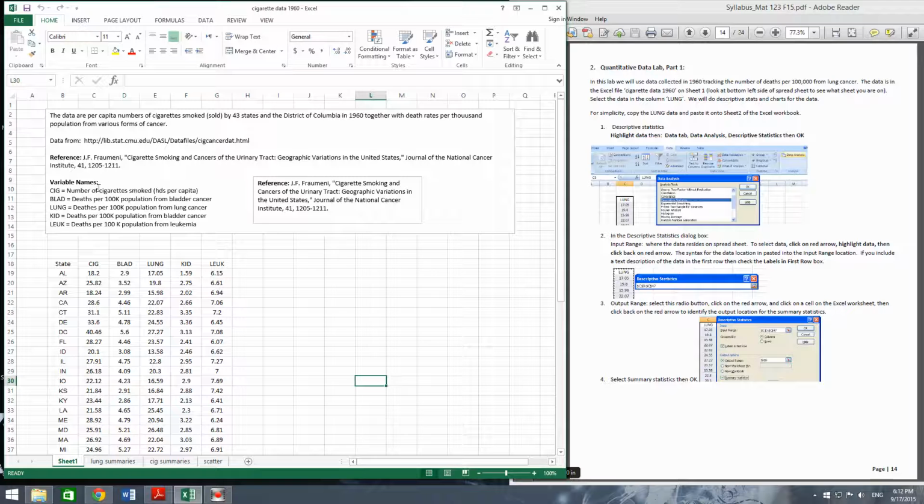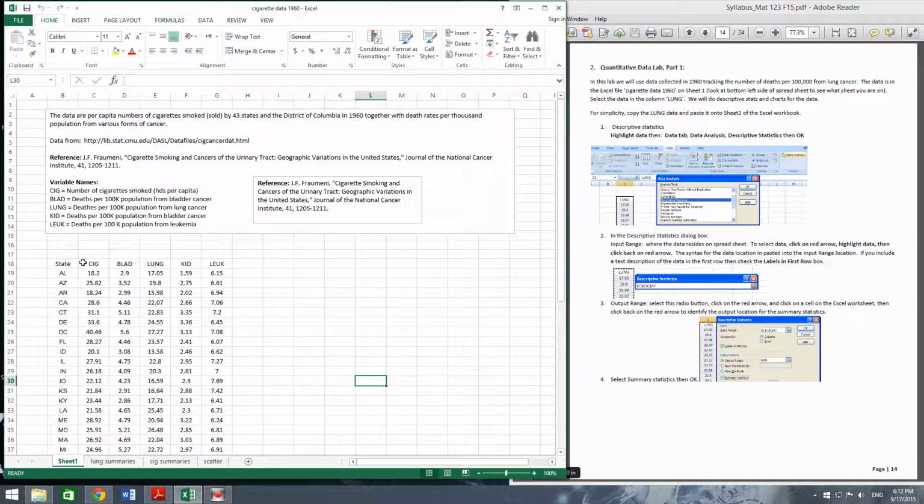This is an Excel workbook, and if you open the workbook, you can see on the first page a little bit about this data set. We see here where the data set is from, where it resides on the internet, who collected this data, and also what the variable names mean.